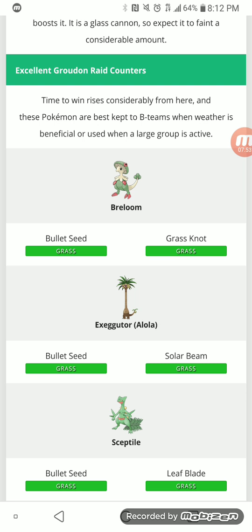It resists Earthquake, and it's actually the only Grass type currently in the game. Actually, no, it's not. There's another one. We're gonna talk about that in a minute. One of the Grass types is actually neutral to Fire Blast, so if Groudon has Fire Blast, Alolan Exeggutor can actually do pretty well against it.